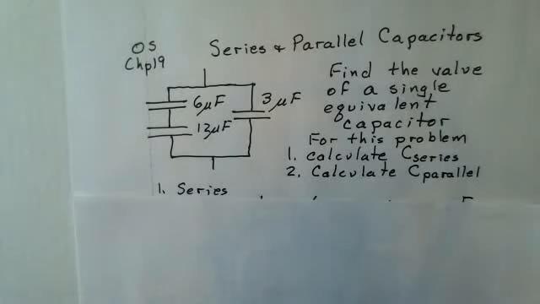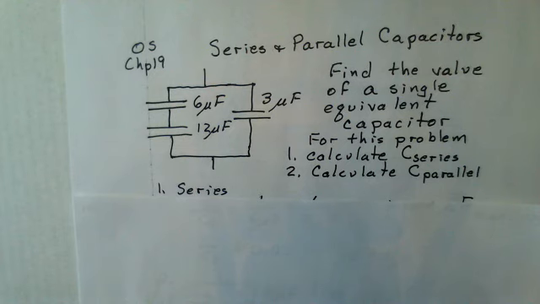Oh, we're working on an example problem with capacitors. This relates to Chapter 19 in the OpenStax College Physics book. Just random values on the capacitances here, but taking a look at a situation, as you can see in the drawing, a 6 microfarad and a 12 microfarad on the left, 3 microfarads on the right.